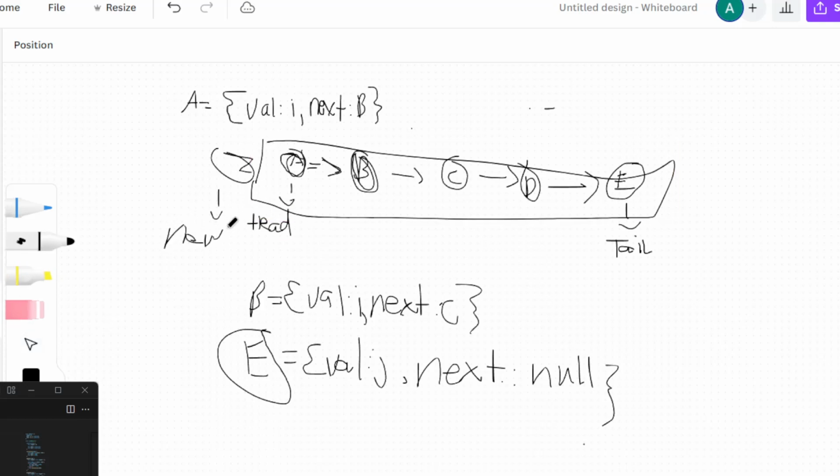New head. Okay, that is the best handwriting ever. And then, of course, since this will be the new head, we need a way to point this new head to letter A, because this was the previous head before. So we'll just say Z, okay, point to A. And that's it. So let's try this out.